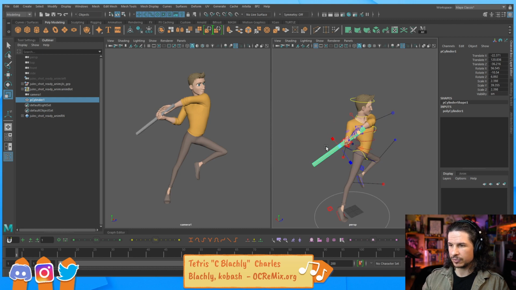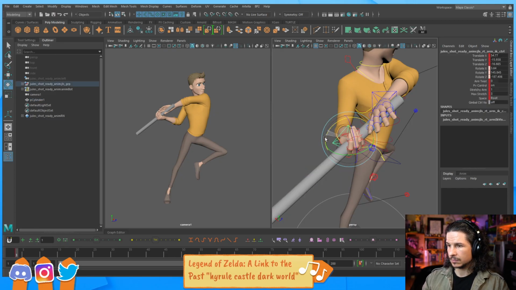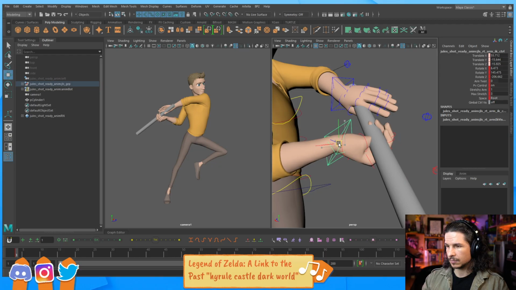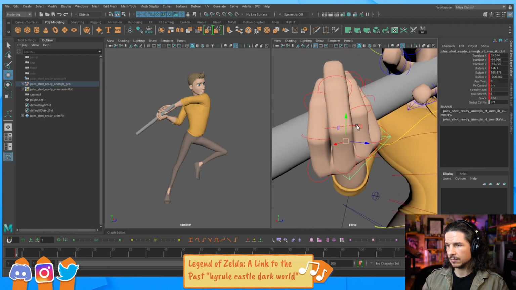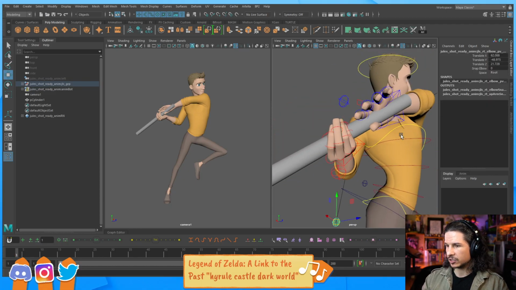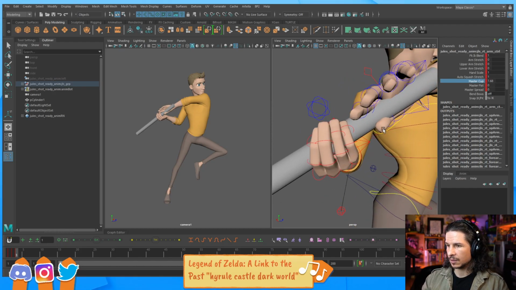Kind of feels like it would break if he actually swung it. Okay. And I'm getting a little too much cup in that hand. There we go.